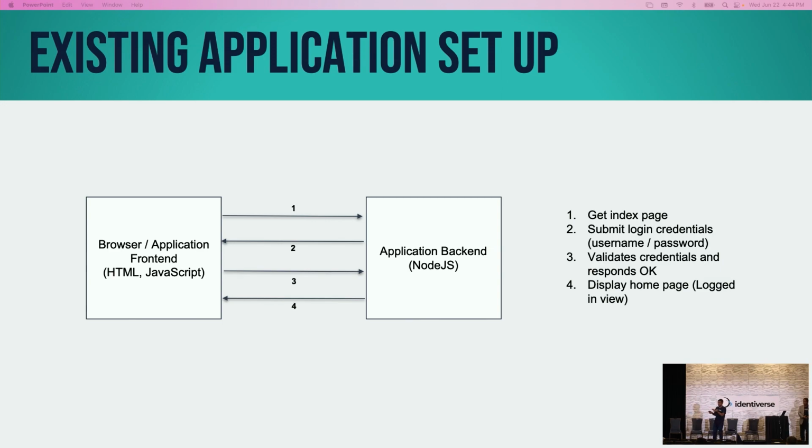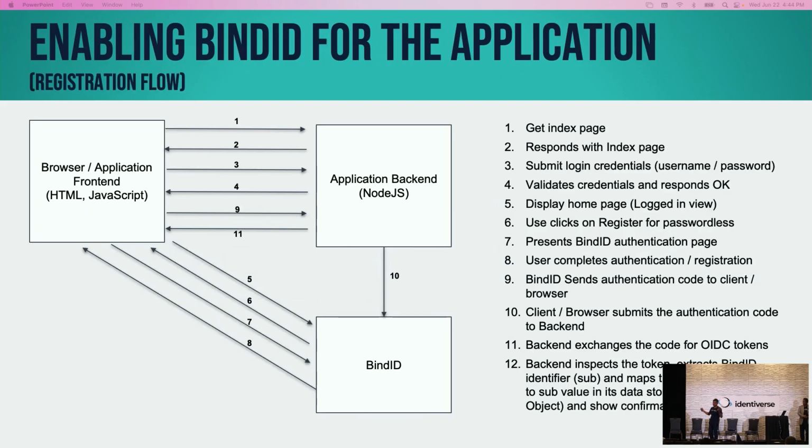We will take that application and enable passwordless on it. So there are 2 steps for it. One is the registration process. Now you'll be able to correlate this with what Raj was showing earlier around the registration. The first couple of things are the same. User gets a page, submits the username and password, everything is okay, and the dashboard page is there. And along with the dashboard page, we will show them a call to action button, in this case a register for passwordless button.